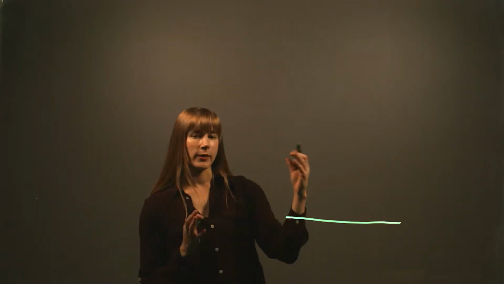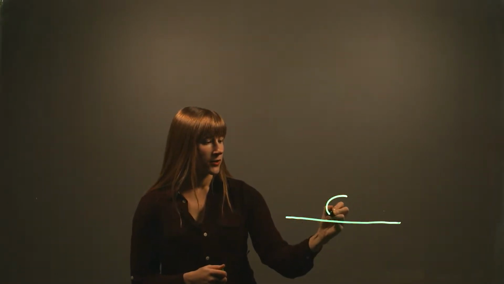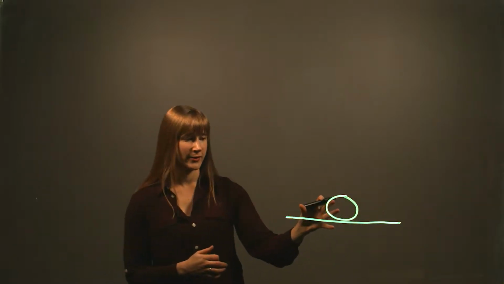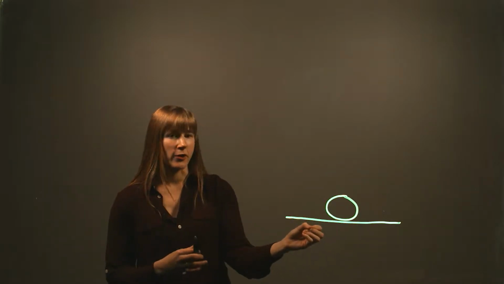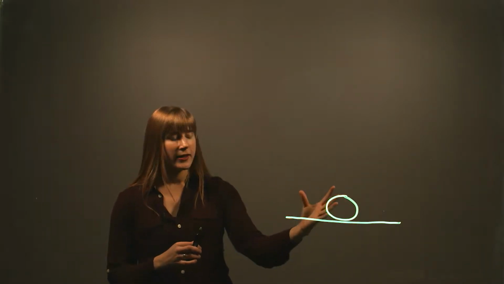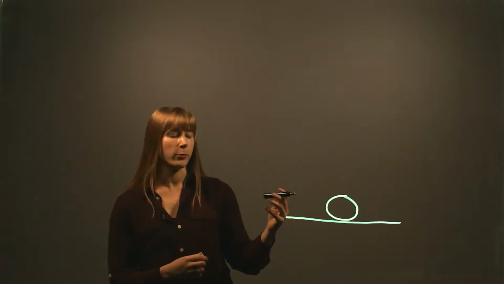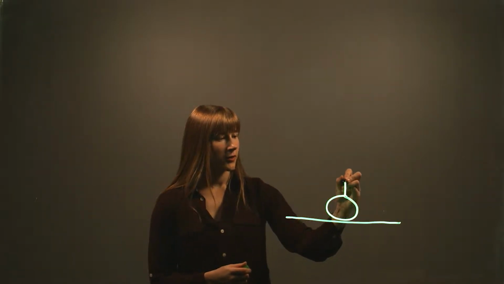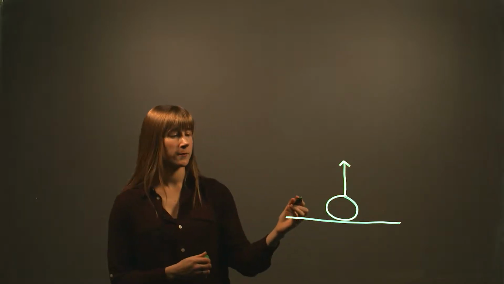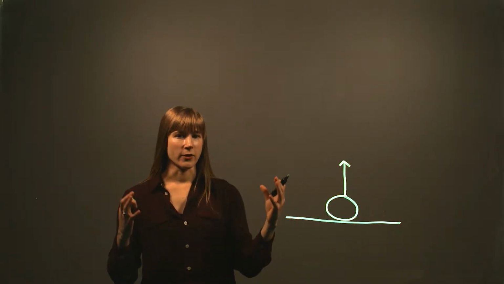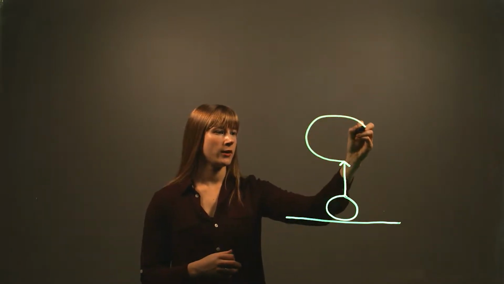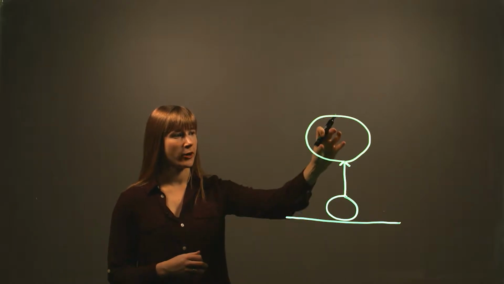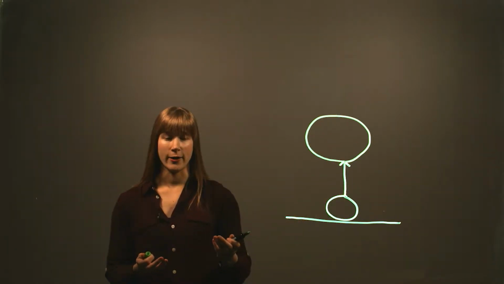So typically when we think about air moving around the atmosphere, we break it into little bubbles called air parcels. So here's an air parcel at the surface. Now let's say something comes along. Maybe there's a gust of wind and it gives that air parcel a little bit of a push. That air parcel will start to rise. Now this air parcel is going to change as it rises. It's going to expand. So it's a little bit bigger here than it was next to the ground.